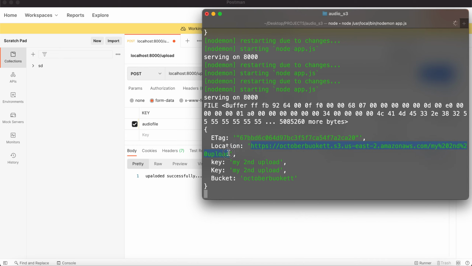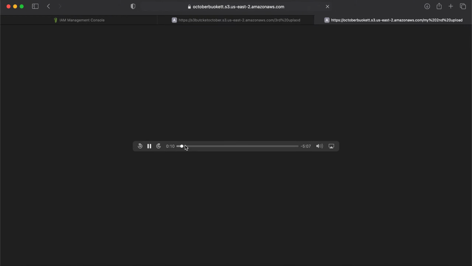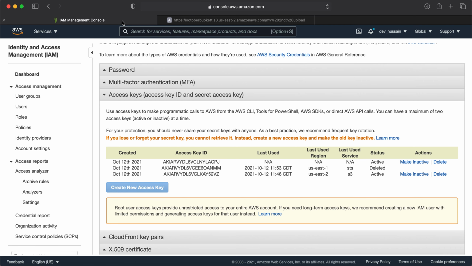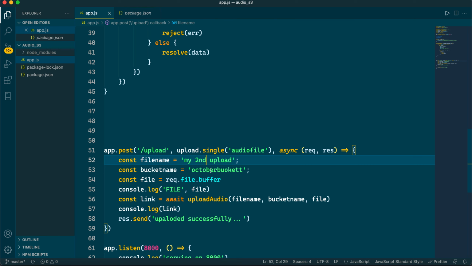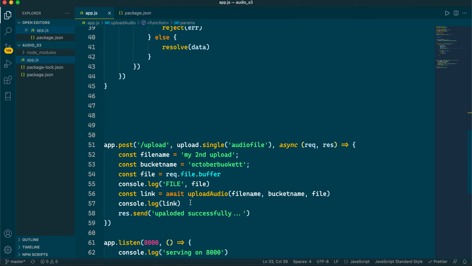Okay, so copy this and go to the browser and try to paste. Okay, now it's playing. The reason it wasn't playing earlier is because it didn't recognize what kind of file it was in the content type, because of the typo I had. So now it knows it's an audio file, and every time I use the link that is returned from this upload audio, I can use this link in my audio tag on my website, or if it's a video or an image, I can just use it on my website as a source.